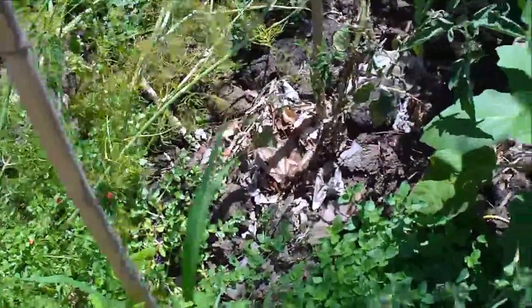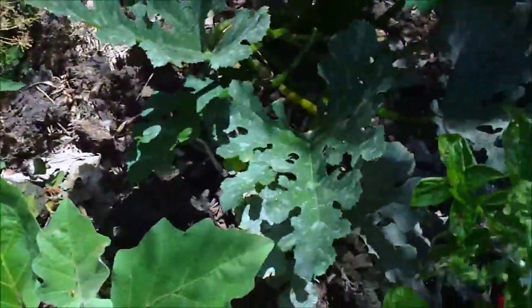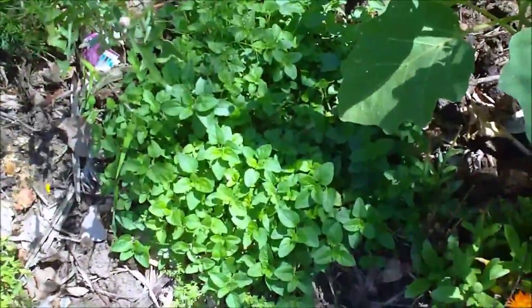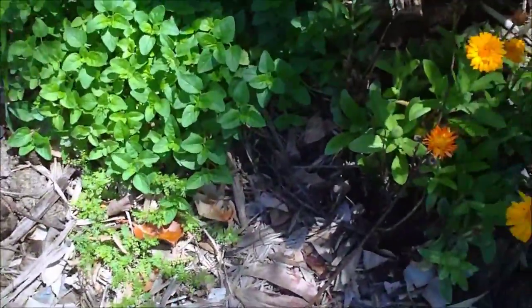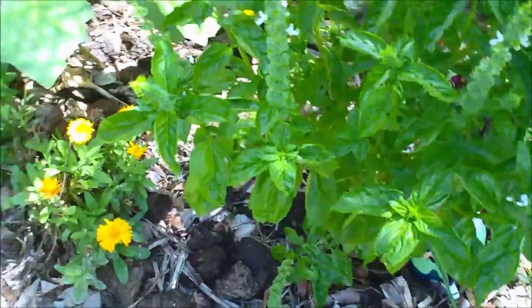Some tomatoes. The dill's gone into seed. It tastes really good, actually. It's quite refreshing. You can eat it. I'm going to pick a little bit now to chew on, so it can freshen your breath as well. The zucchinis are in their last stage, and we've got some herbs and things growing down here which are doing quite well as well.